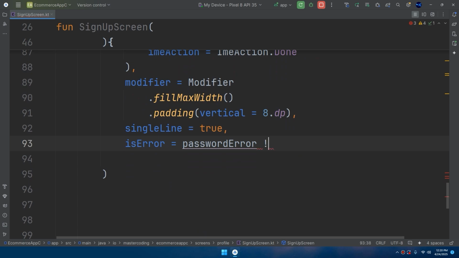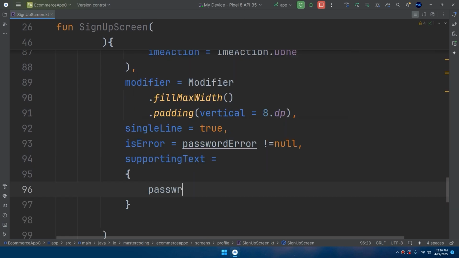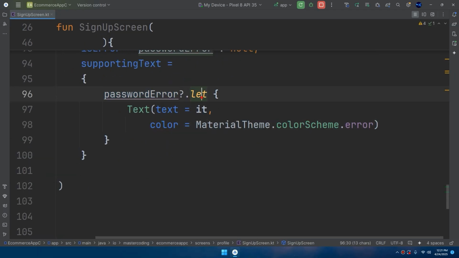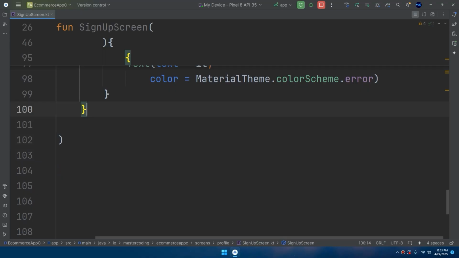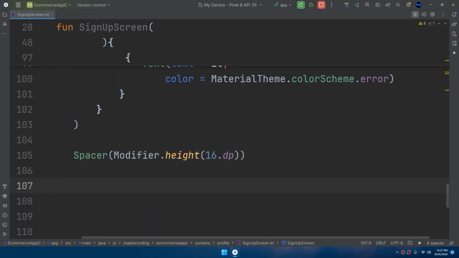If password error doesn't equal null, supporting text, password error, let the text equal it, and the color error. Okay, then create a new spacer outside the text field, 16 dp, and set the button here to confirm the password and the email.